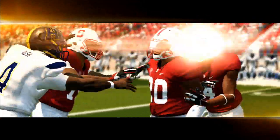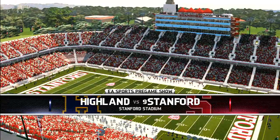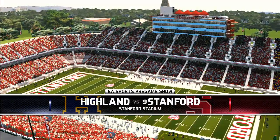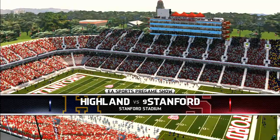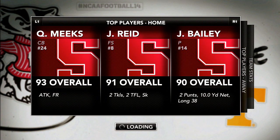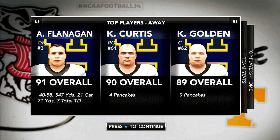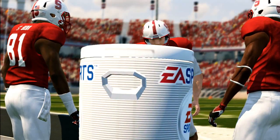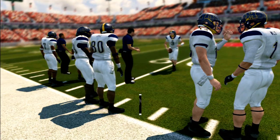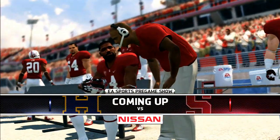As for today, we are taking on the number 9 ranked Stanford Cardinals. As you take a look here at a beautiful afternoon at the stadium, a beautiful campus. Of course, we are underdogs here, but we're going to try to see if we can spoil these number 9 Stanford Cardinals by getting a win. Now we are 2-0 going into this game, and this will be the first time we've played against a ranked opponent since being part of the FBS Division I of college football.